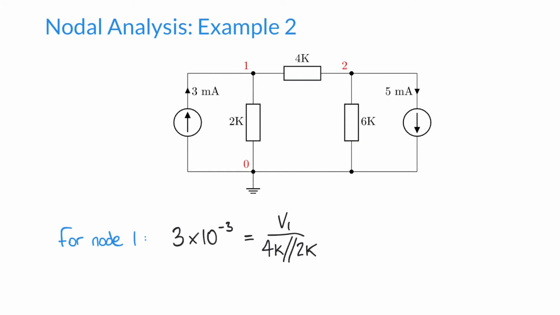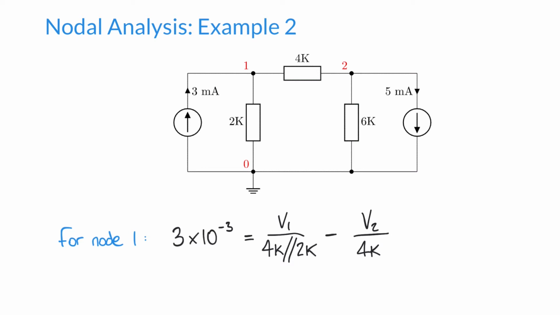So we have V over R, voltage over resistance. From that, we're subtracting any paths that take us to the other unknown in this circuit. The other unknown node is V2. And so are there any paths that take us directly from node 1 to node 2? Well, yes, there are. We can go directly through this resistor here, the 4K resistor. And so we must subtract V2 over 4K. In other words, we can go from node 1 to node 2 via this 4K resistor.